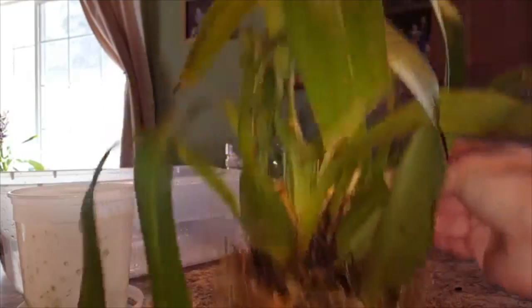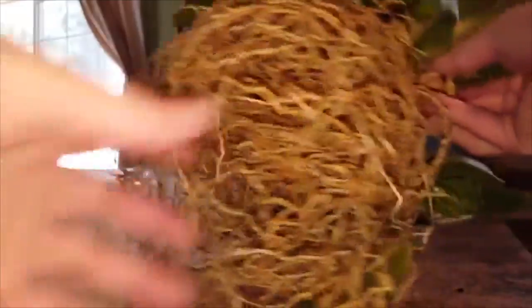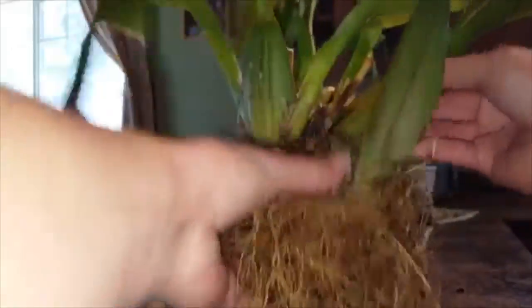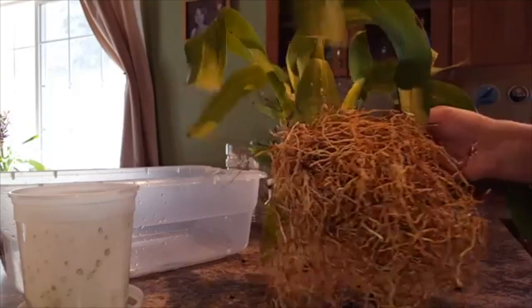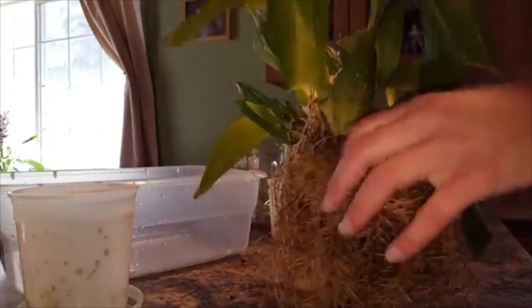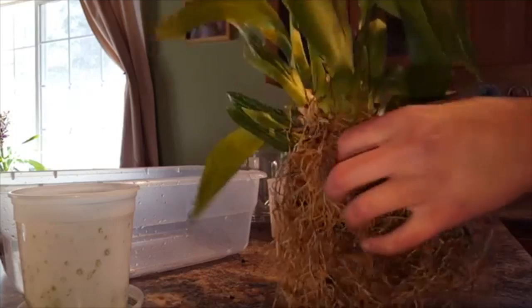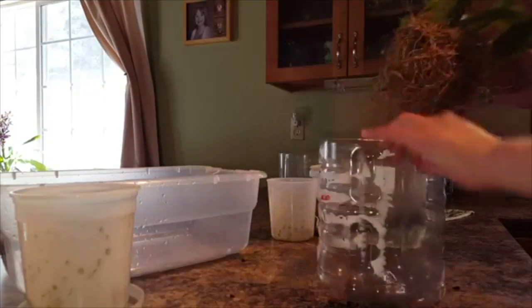This is the main mother plant and she is huge and I'm so sick of it. This thing grows so much and it keeps giving me new growths but never a flower spike. I'm pissed off at this plant. I'm about ready to throw it out, but I just get so attached to my plants. I've tried for so long. So what I'm doing now is potting it into semi-hydro.